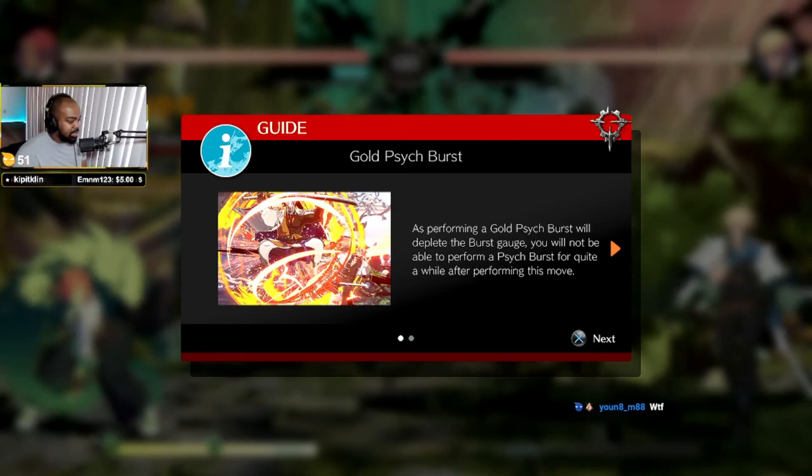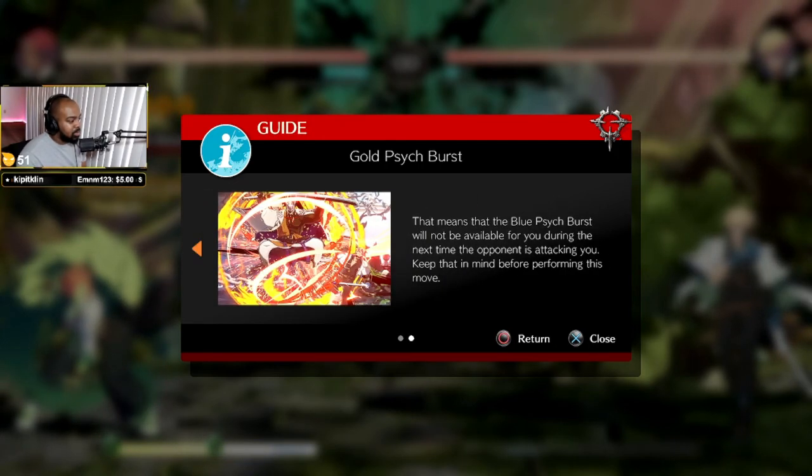So the blue burst is when he has you in a combo and you burst, causing a blue burst. But if he doesn't have you in a combo and you just burst and you hit him, it's called the gold burst. Performing a gold psych burst will deplete the burst gauge. You will not be able to perform a psych burst for quite a while after performing this move. That means that the blue psych burst will not be available for you the next time the opponent is attacking you. Keep that in mind before performing this move.